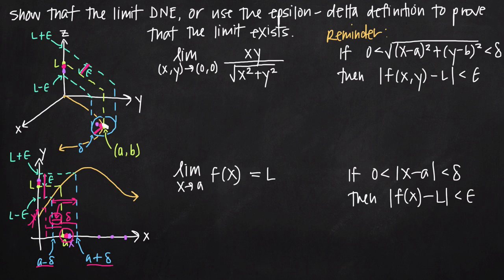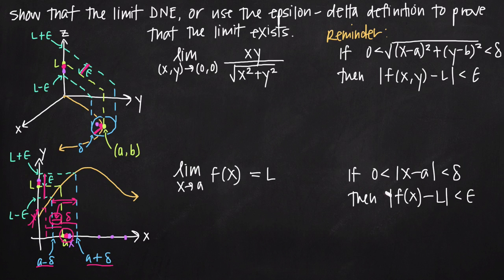And so what this tells me is that as I decrease delta, as this circle gets smaller and smaller and smaller, as I shrink that radius, as I shrink delta, and I bring this circle in closer to this point A, B and that circle gets smaller, then my epsilon range is going to get smaller until finally I realize that when I'm right on top of this point, A, B, my limit is going to be L. So that's the general concept of the precise definition of the limit for multivariable functions.